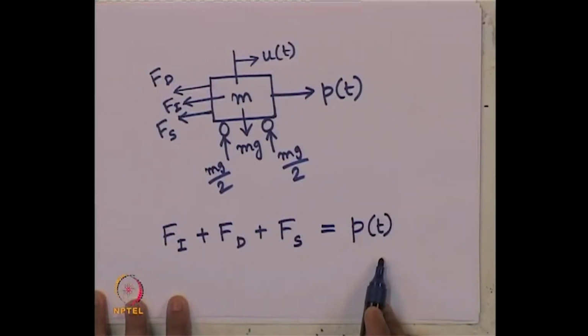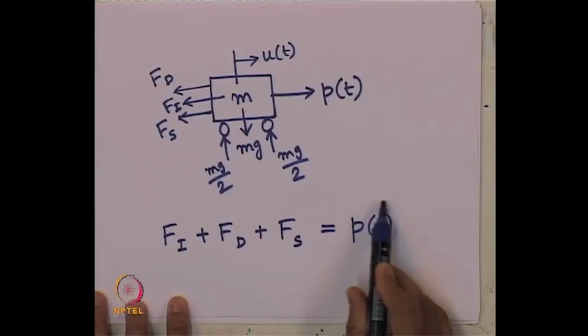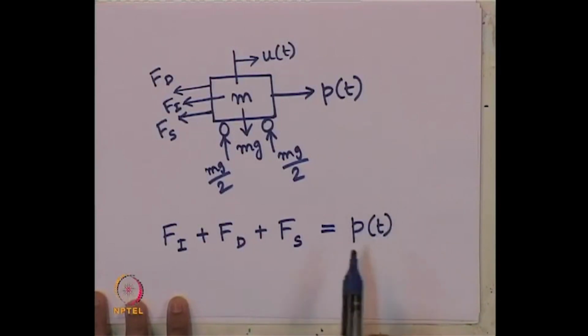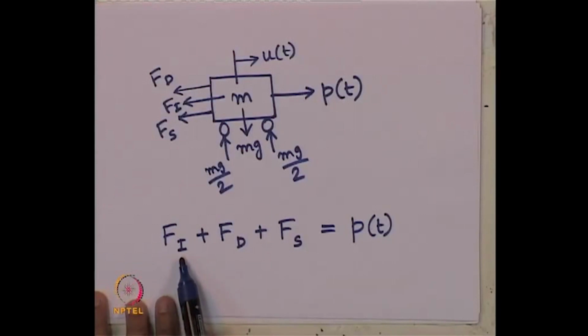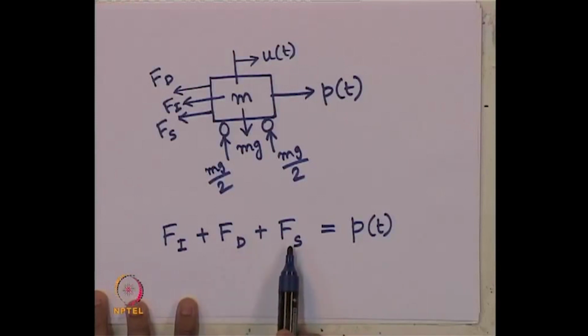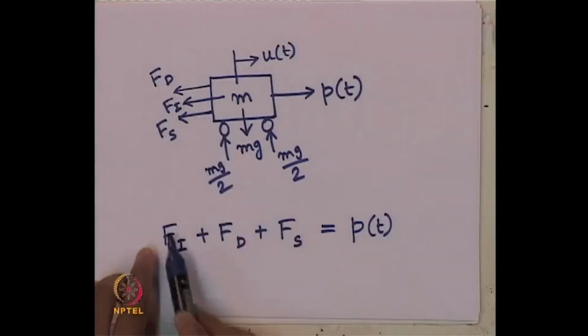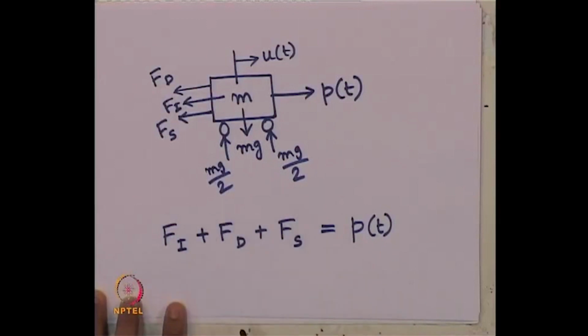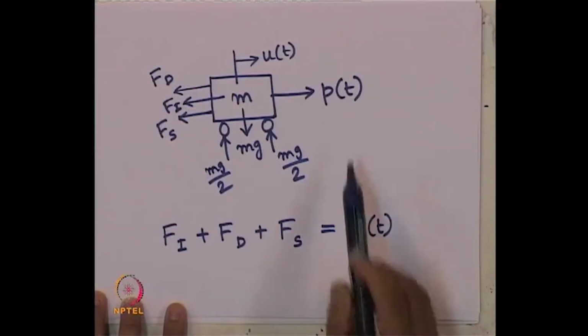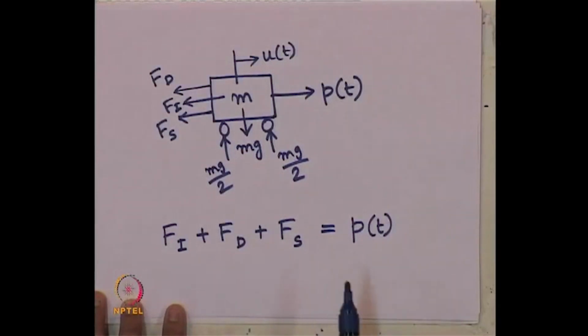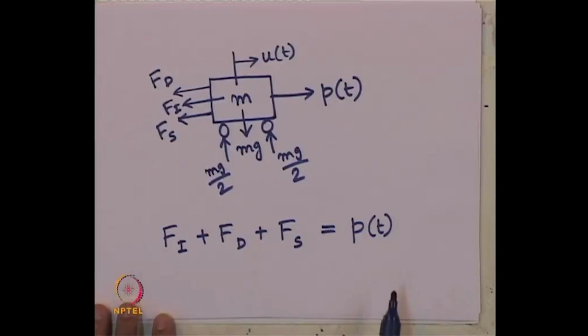using D'Alembert's principle, because it says the externally applied dynamic load for any body which is in motion should balance the inertia force and other forces of resistance, that is damper force, spring force, etc. So, in this case we have these three forces of resistance that must balance the externally applied force to maintain the equilibrium of the system. That is the condition we are getting from D'Alembert's principle.